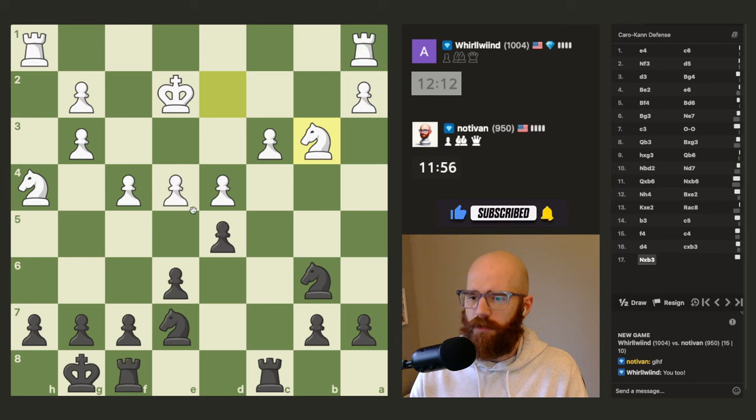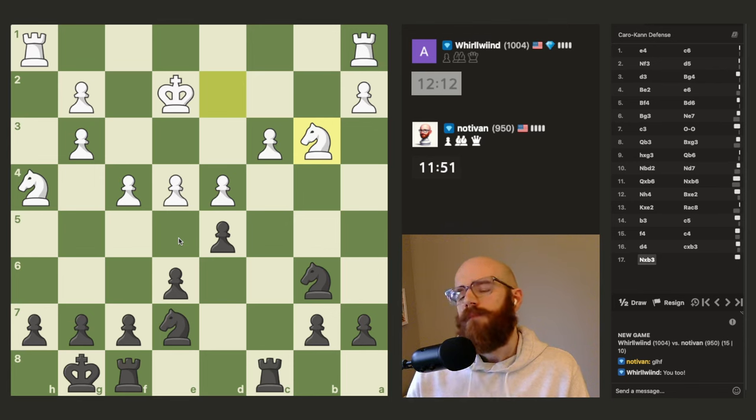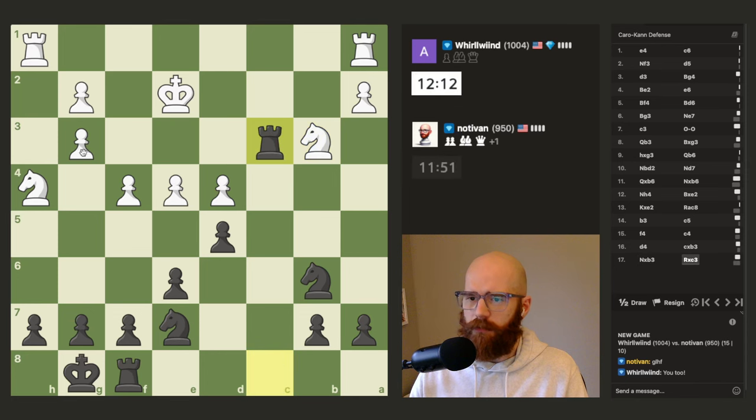This is another free pawn as well. I'm not sure what's better here. Getting the rook out, like a very active square. Actually, I think getting the rook out here is a bit better. It attacks this g3 square as well.